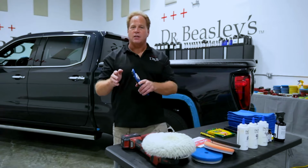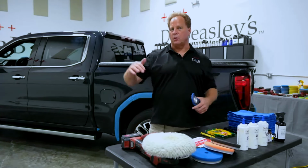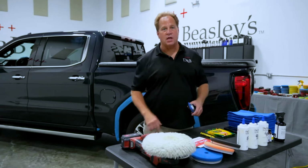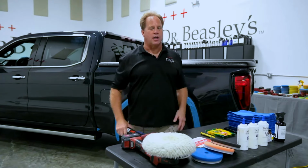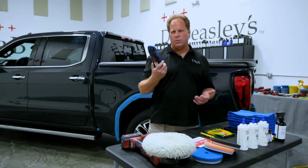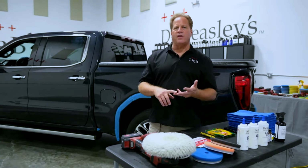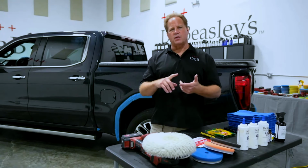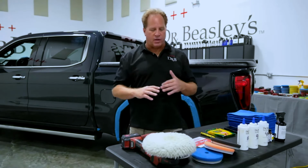So then you're going to take the car home, and then you bring it back. They can go, well, when it left here, it met your approval. You should have pointed this out before you left. Well, you can't point it out if you can't see it. So invest in a $100 light, especially if you're going to detail your own car. You need one anyway. So you look for scratches, any kind of paint defects, holograms, just anything that is in there, because a brand new paint job should look brand new. It shouldn't have any problems at all.